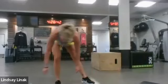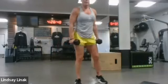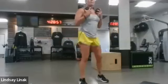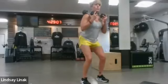All right. So I'm going to start with the tens, and there's a couple options here. You can either hold them at your sides, or pop them up on the shoulders. I'm going to try them on the shoulders, but if it gets to be too much up top, you can always hang the weight. We'll go mid-stance, so feet right under the hips, roll your shoulders back, and we're going to go with a slower tempo at the start. You're going to sink down and come up with 2 counts.